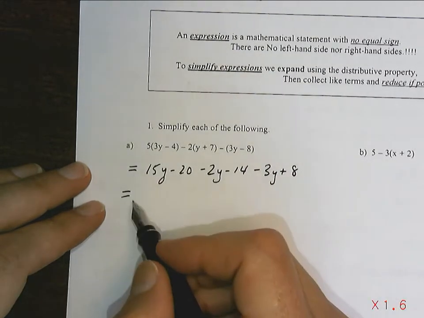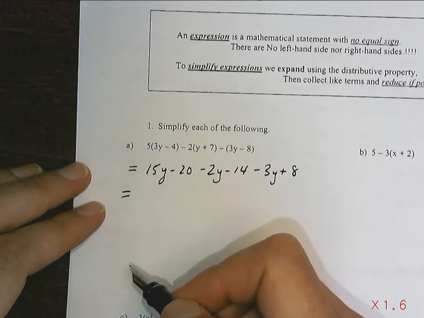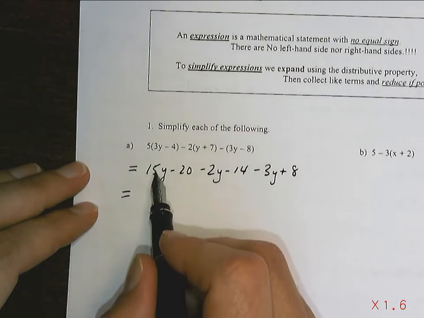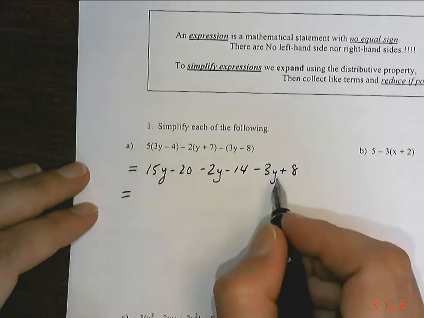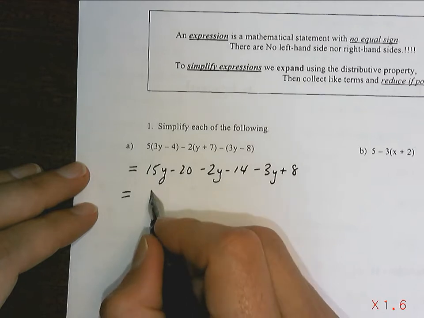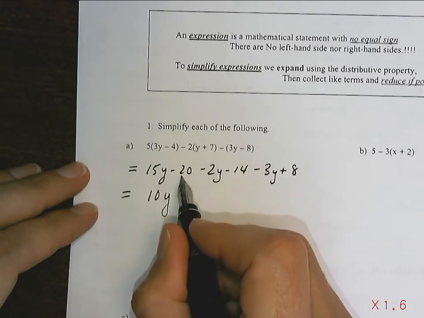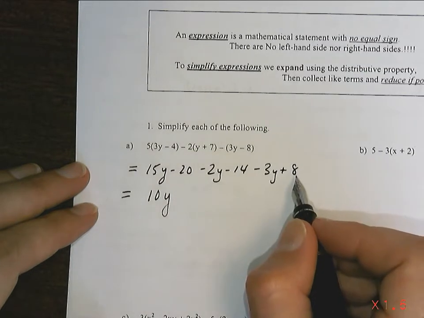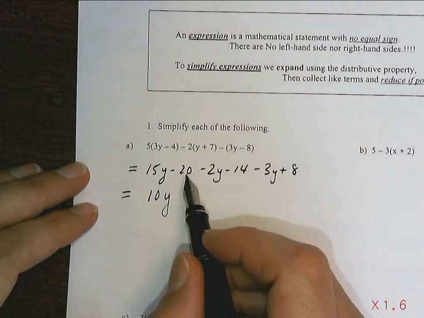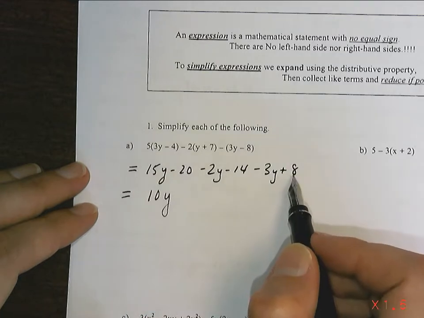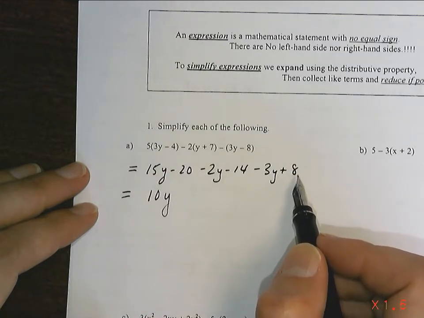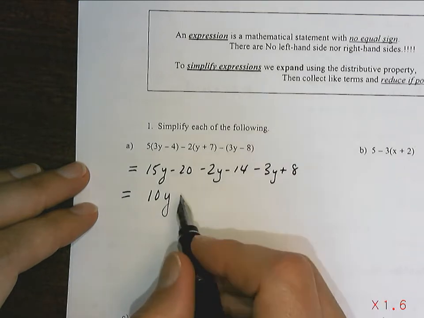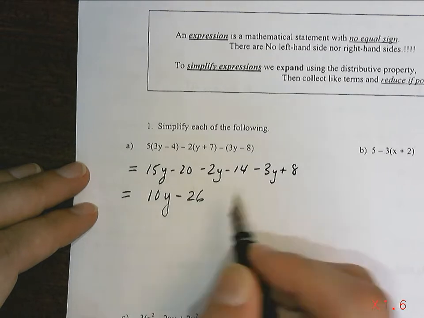Another equal sign, and yes, these are required. Those of you that don't put them down, you will lose a form mark, a communication mark from me. So I've got 5y, take away 3y is 12y, take away 2y is 10y. I've got -20 and -14 is -34 plus 8. That's kind of ugly. I'm going to change up my strategy a little bit. This is -20, this is +8. That'll be -12. So then -12 and -14 will be -26. And I'm hoping that's right.